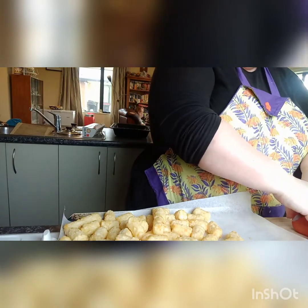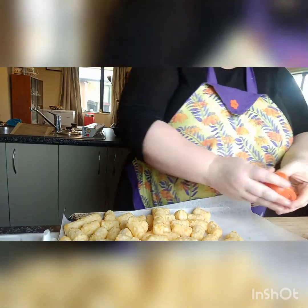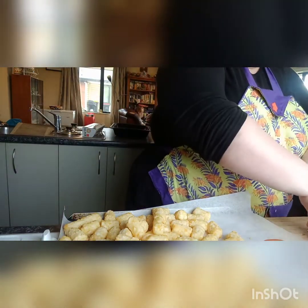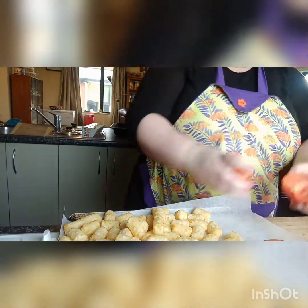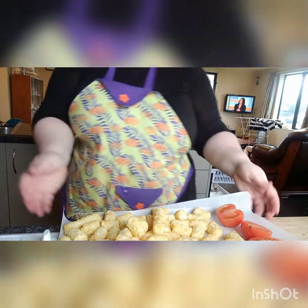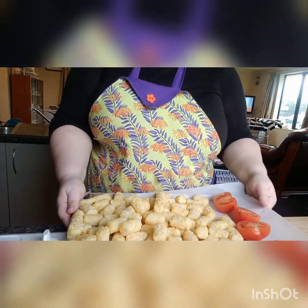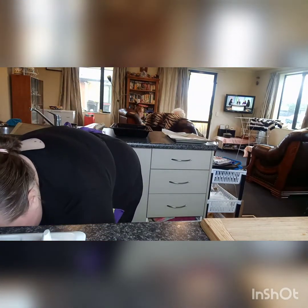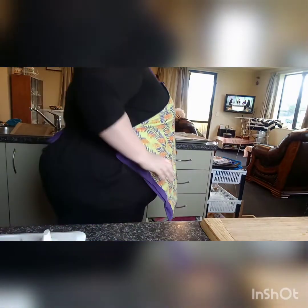So I'm just cutting the tomatoes in half, and I put them cut side up because I'm going to roast them. And they go in the bottom. So there's two layers in the oven. These go down the bottom. This one's going to be for the bacon and sausages.